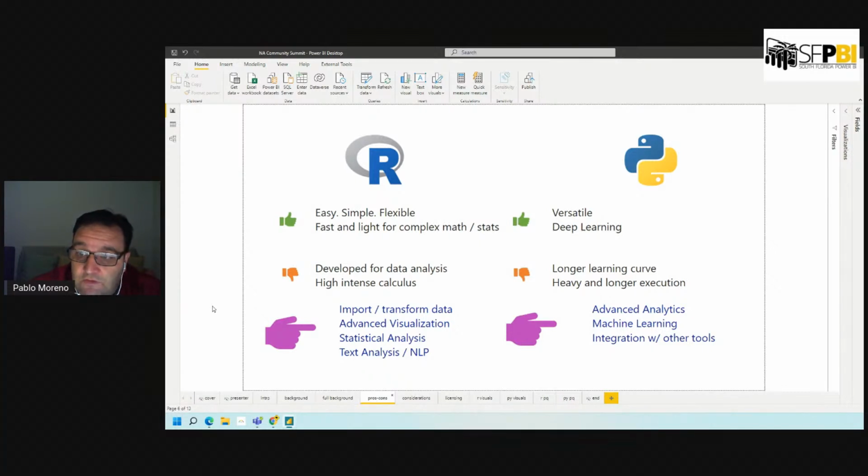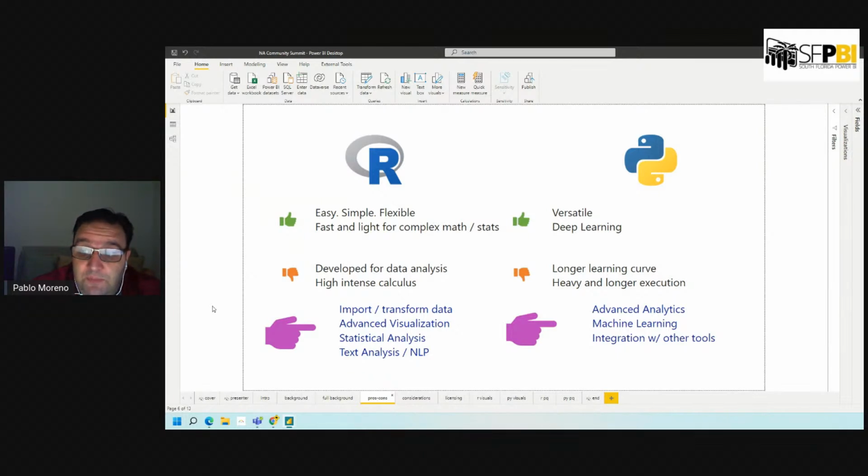I personally like to use, and I think it's very well recommended, R for importing and transforming data. That's very cool. There are certain packages, like the Tidyverse, that are very good for importing and transforming data. They're all about data wrangling. You can do things with R and with Python as well that you cannot easily do with Power Query.